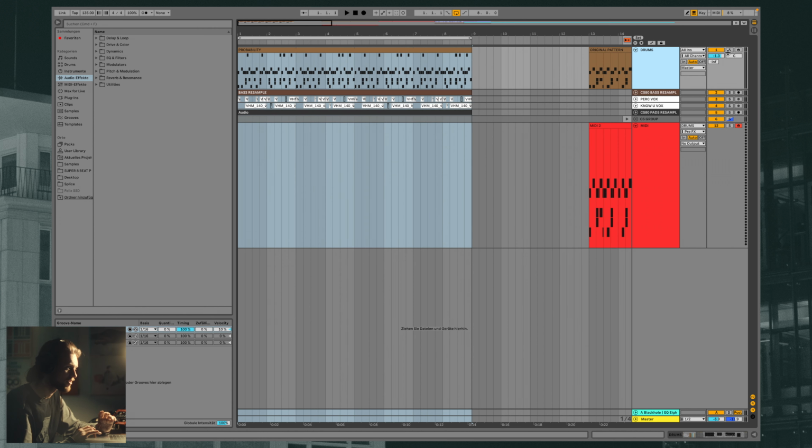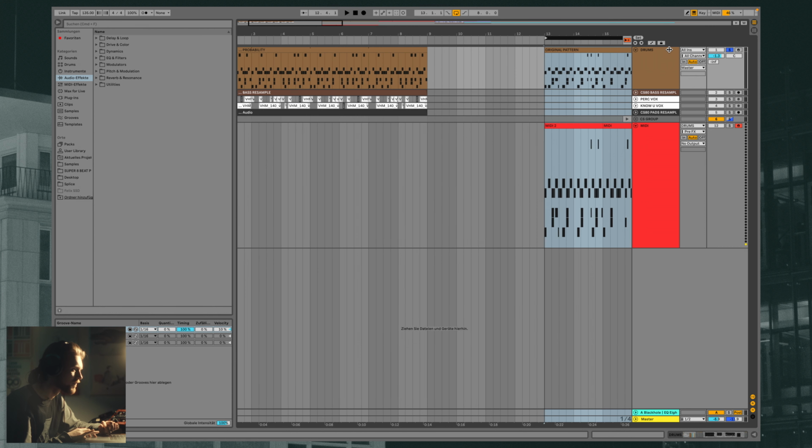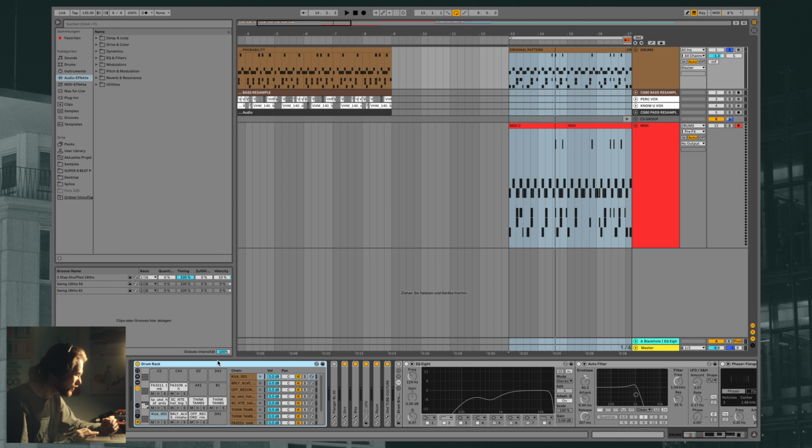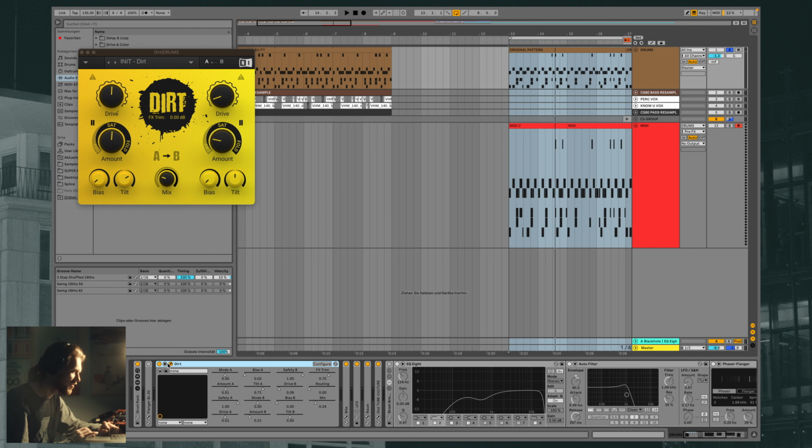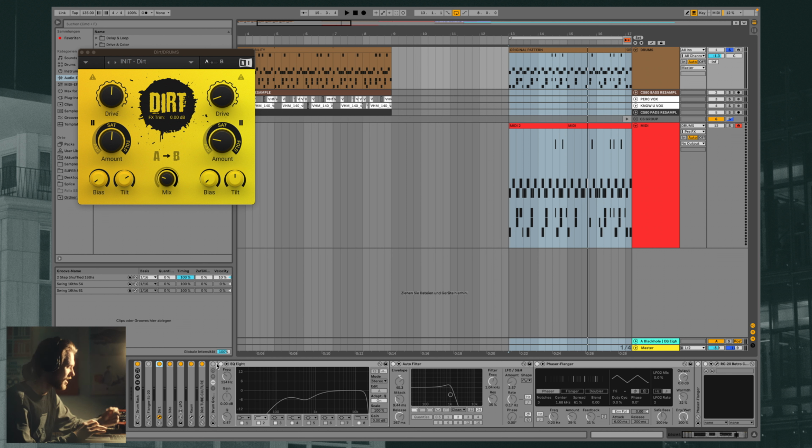And before I move on to the individual sounds, now let's have a little look at the processing of the drum pattern. As you can see, the drum rack is one track with all of the sounds in it. So all of these effects apply to the whole group. I have Dirt here by Native Instruments, which is a double saturation/distortion plugin, giving me 2 instances of this distortion. It makes everything dirtier and glues it a bit together, because now all of the drums share common overtones.